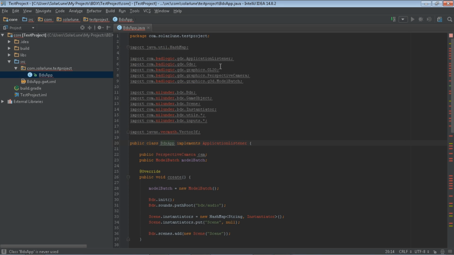But you'll see that there's a lot of issues here. It doesn't impact the way the game runs, but for the IDE, it's telling us that there's problems, which is bad because if we want to write our own code, it's going to also have problems. So we want to resolve these problems.